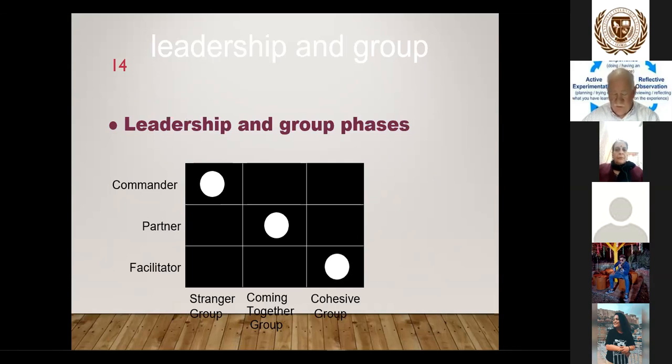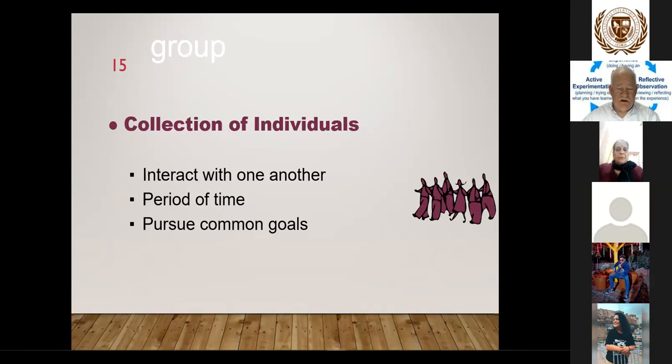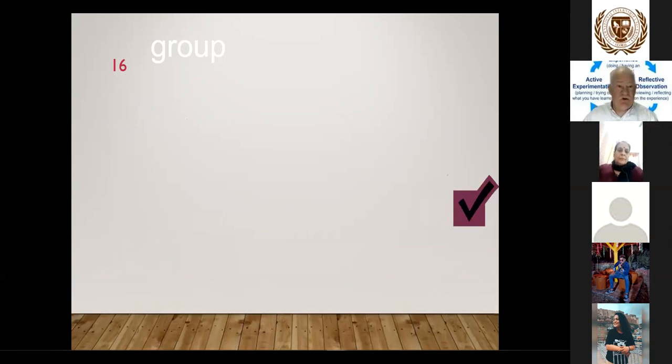So we left at this slide where we were seeing the relationship between leadership styles and group phases. What we want to talk about today is groups and understanding the phases of group, because once you understand this, as a teacher, as a leader, you want to help your group, your class, whatever form of group you've got, go through the phases, because ultimately you want to get them to a cohesive group. A group is a collection of individuals that interact with one another over a period of time to pursue common goals. That's pretty general, but effective in helping us see what groups are about. So let's talk about the different types of groups.